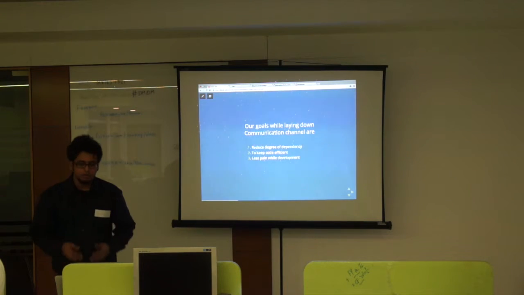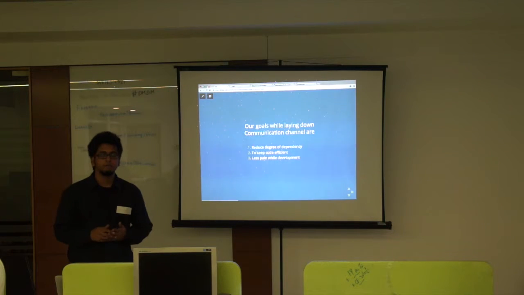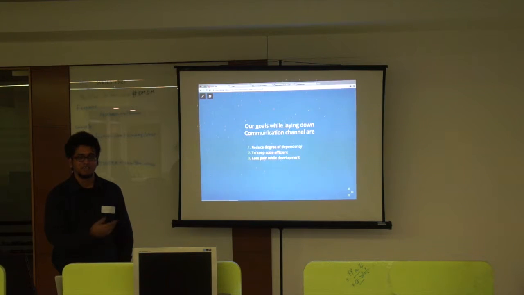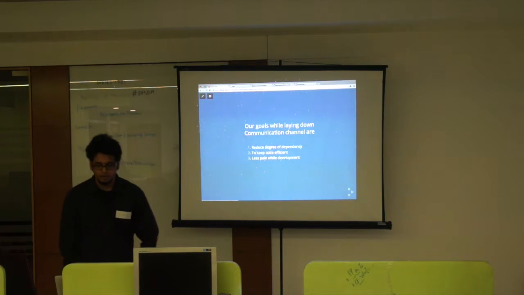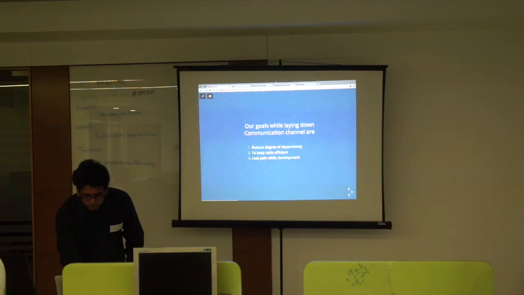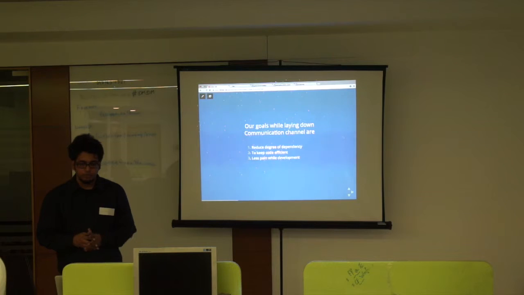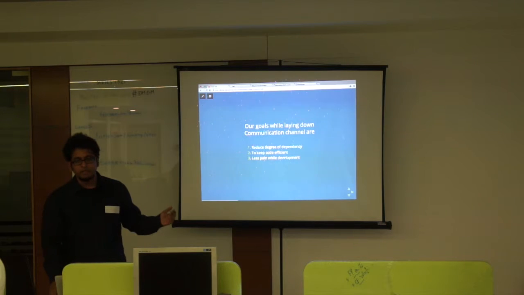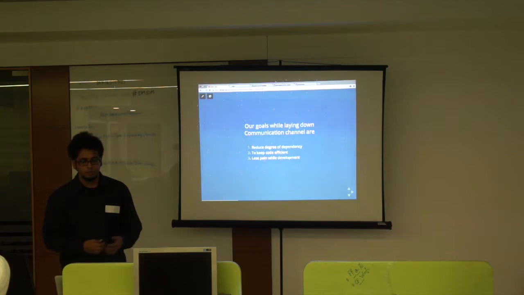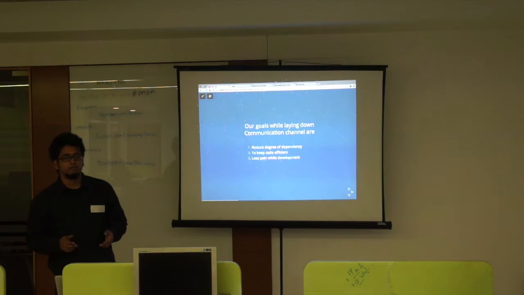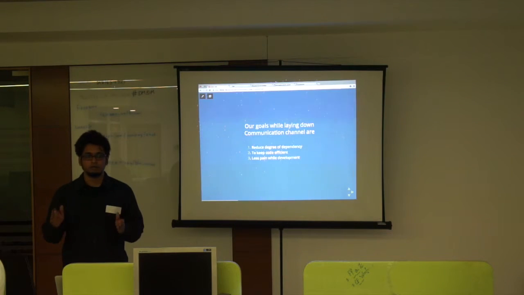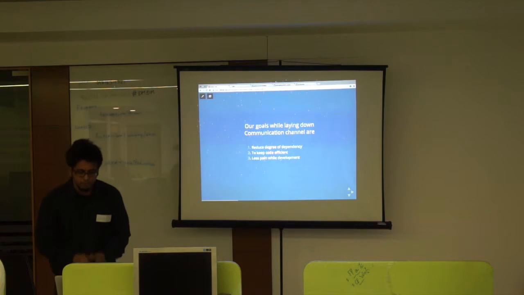So to decide upon a good communication channel. Do you have an example of loose coupling? Yeah. So we are going to have a lot of examples of loose coupling. The rest of the talk is about loose coupling. The basic goals for us in deciding on the communication channel are these three. Reduce the degree of dependency, that is, decouple the code as much as possible. Keep the code efficient and keep it less painful for the developer. And then testing. There are always conflicts between these three points, so you will have to settle somewhere in the trade-off.